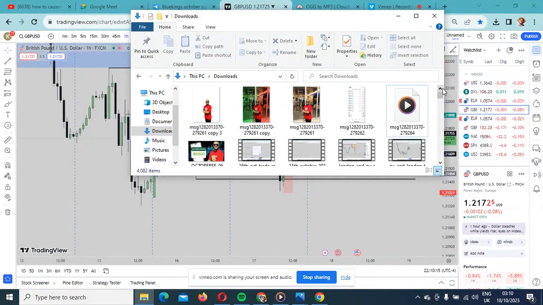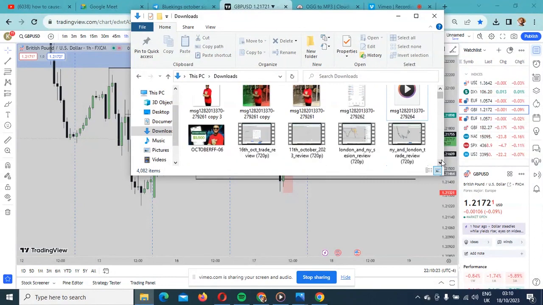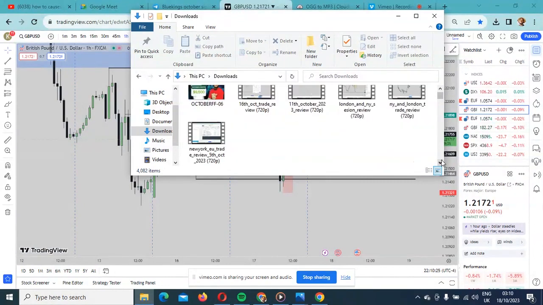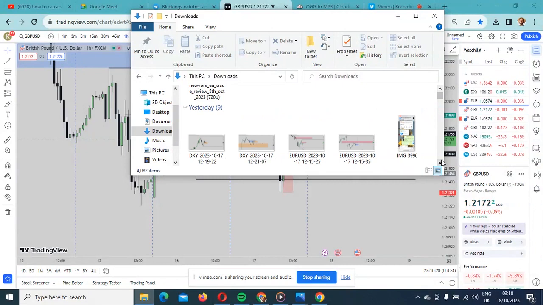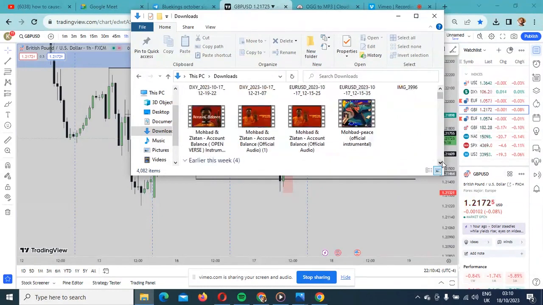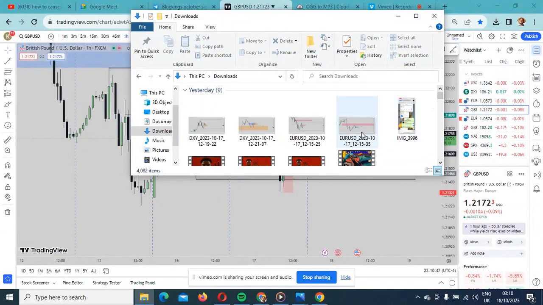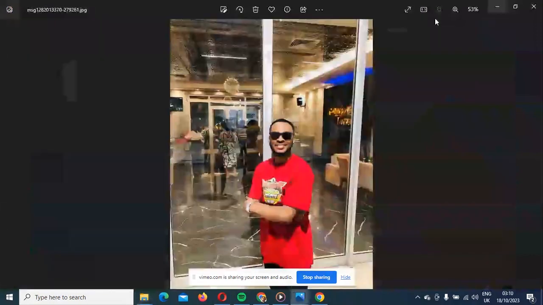The screenshots of me anticipating exactly what was going to happen. So let me show you what it looks like today. I hope I saved it. Just Euro USD I saved, I guess. I did not save GBP USD. That was crazy. Okay. I didn't save GBP USD, but I saved Euro USD.